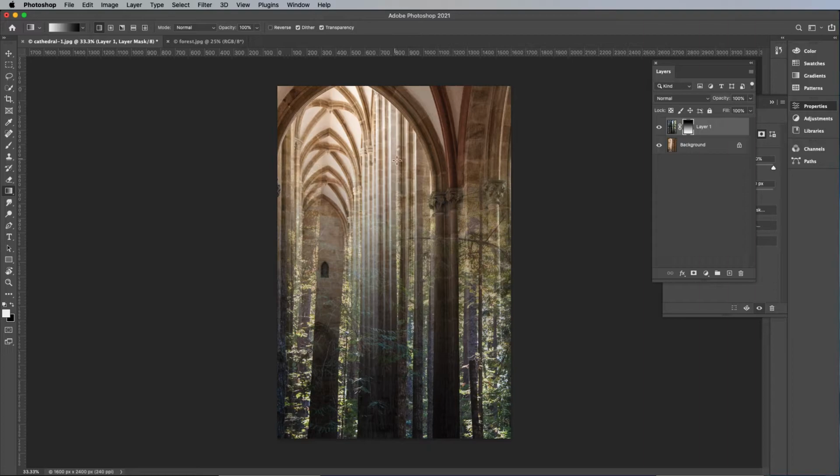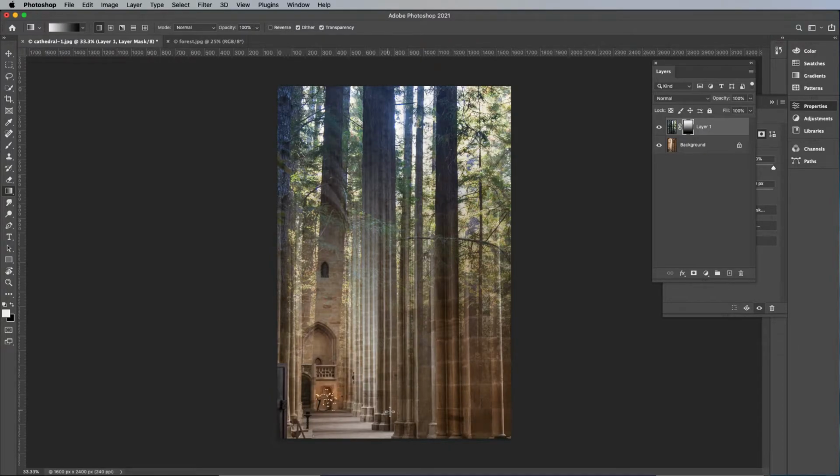But obviously we want to see the cathedral down below, so let's click and drag down this time. Click and drag down. So depending upon how you drag, if you choose this one or that one, you'll have the same effect, but it depends on how you drag. Okay, and then if you're in normal mode, it will just replace whatever you drag. You can also drag diagonally. So let's try this.